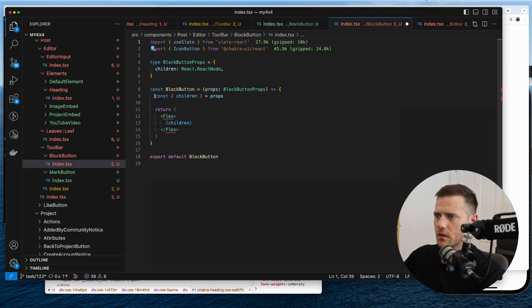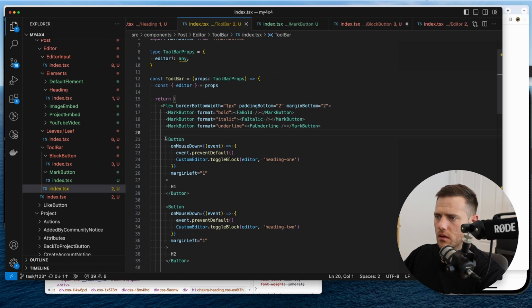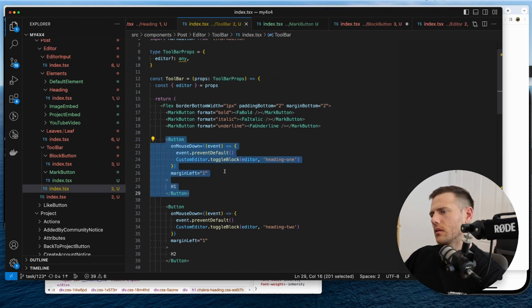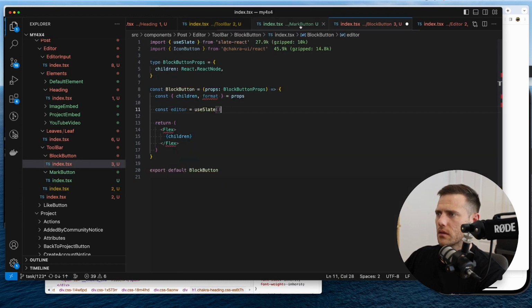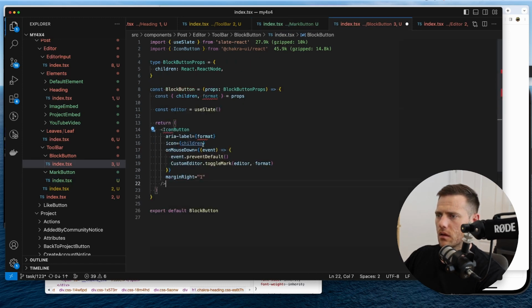Very similar concept going on here. All right, so this is what it looks like now. So let's see, let's go block button, icon button, paste you in there, custom editor.